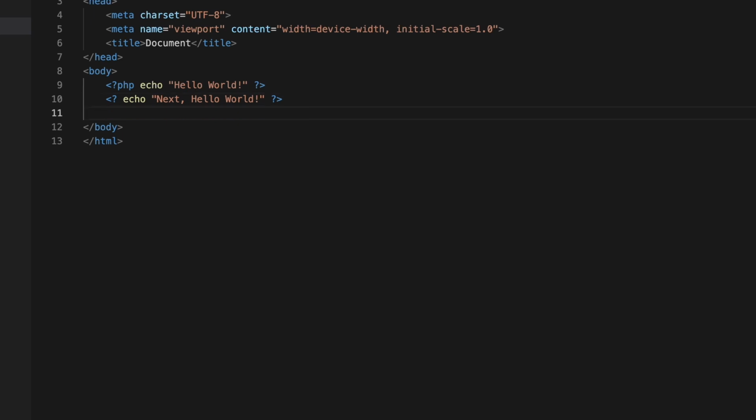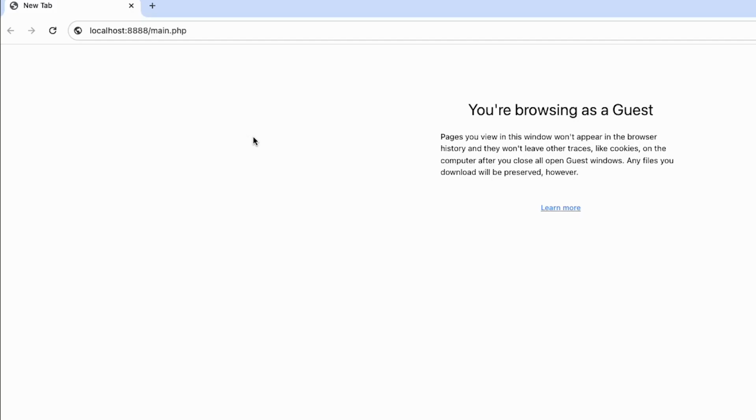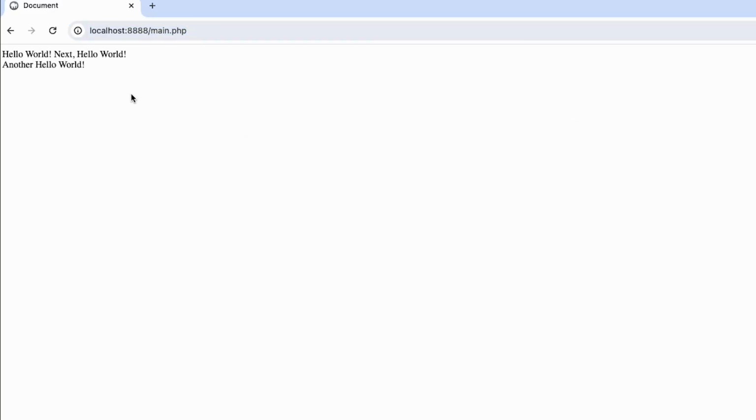There's another way to display an output without using the language construct echo. It is by using short echo tags. I'm adding a break after our last PHP code so that the new output will be displayed in the next line. So add the opening tag and append an equal symbol to make it a short echo tag, and then type anything you want within the double quotes. I'm writing here another hello world, and finally the closing tag. Let's check it on the browser. Refresh the page, and voila, it has successfully rendered the short echo tag.